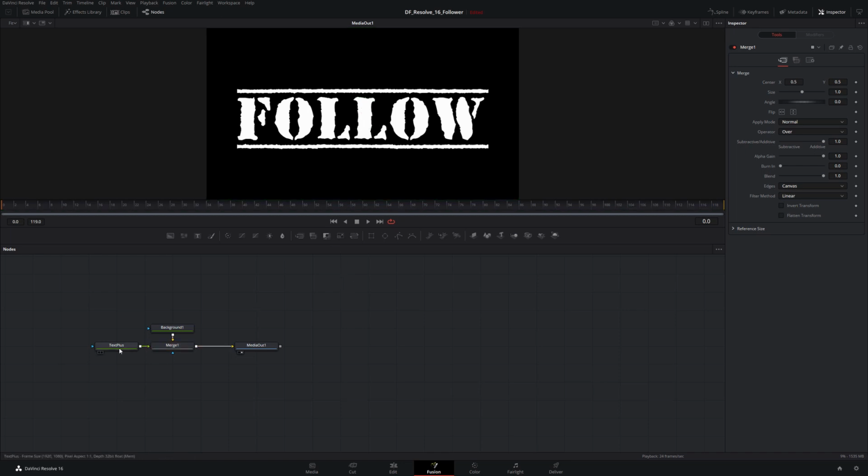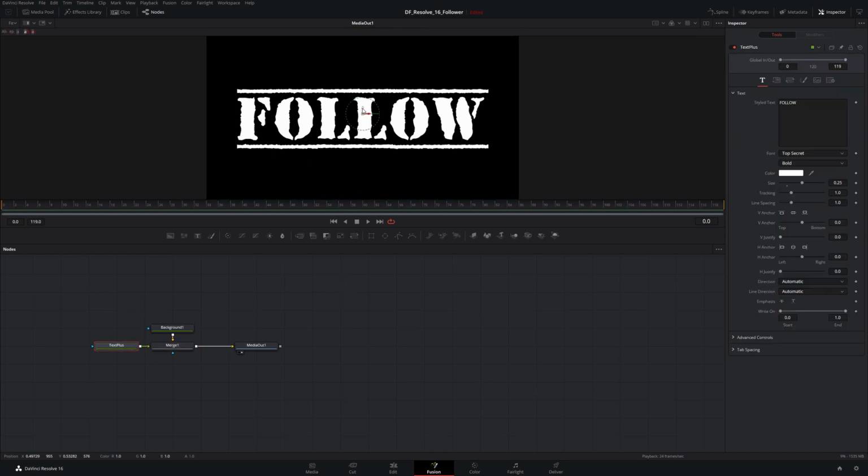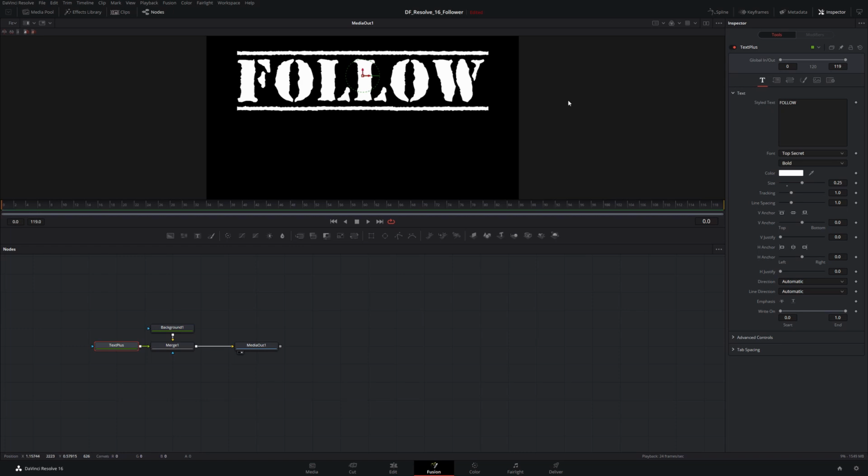So I've got my Follow set up. I'm just going to move this up to the top of the screen here. As far as the follower is concerned, it is a very non-intuitive tool. In fact, anytime there's any modifiers involved, which is what we're going to be doing, we're going to be applying a modifier, which is this grayed out section here, onto our existing Text+ node.